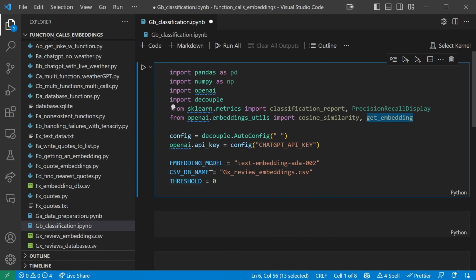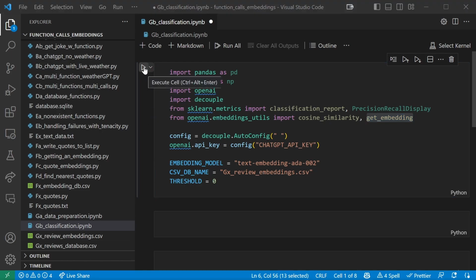Below we declare our embedding model, database name, and a threshold as constant variables so we can use them throughout this file. The threshold refers to the threshold we'll use to classify a review as either positive or negative based on the similarity. We'll be able to play around with this value later to find the sweet spot for the greatest accuracy.